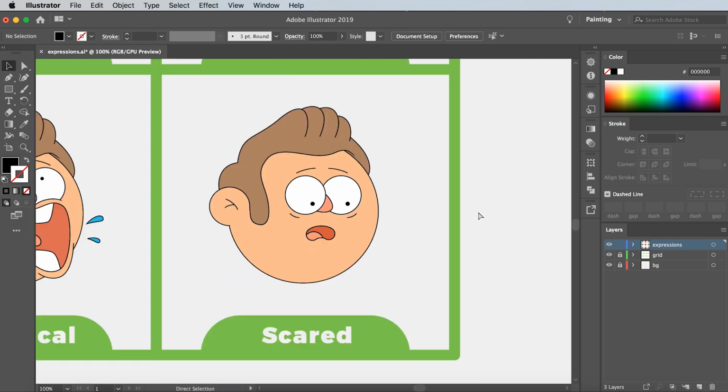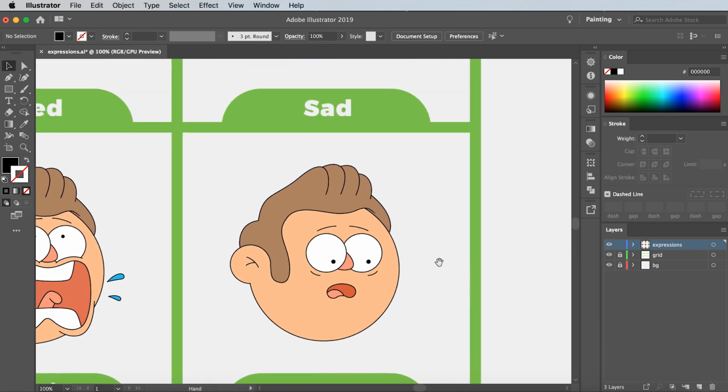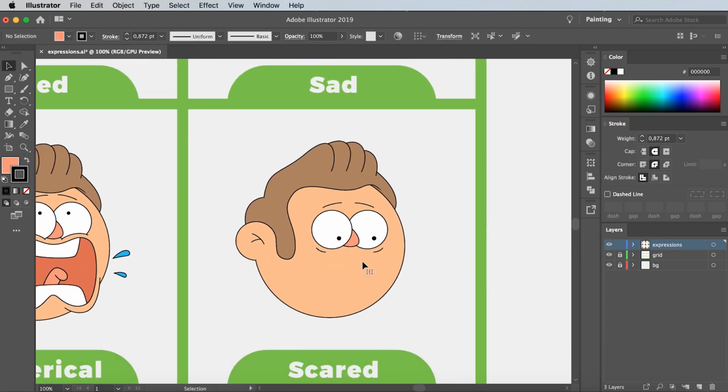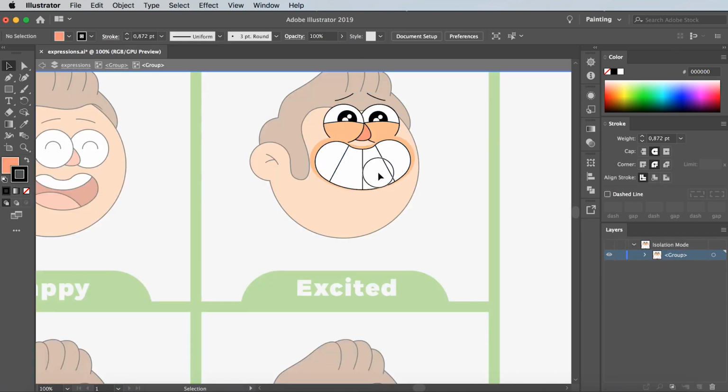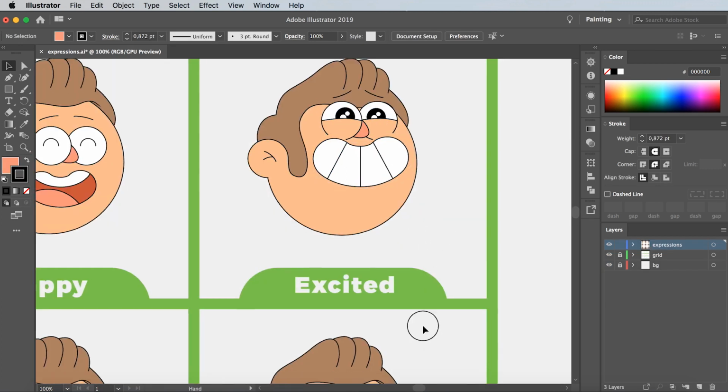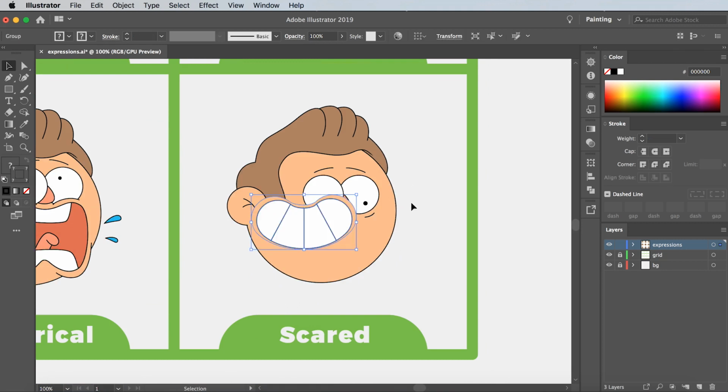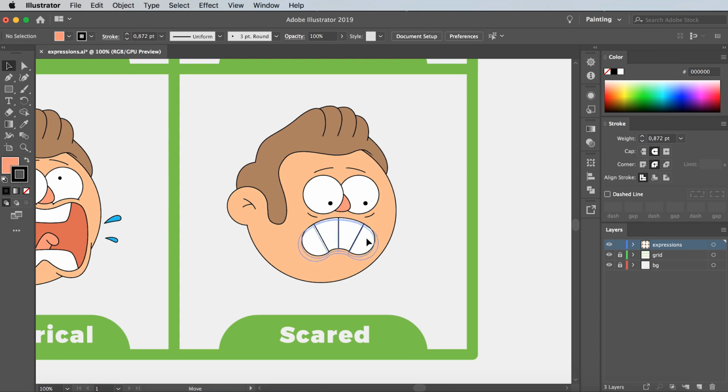This mouth actually works well with this expression as it is, but if you want him to look extra scared, then make him bite his own teeth by simply copying the mouth from the excited face, rotating it 180 degrees, boom, done.